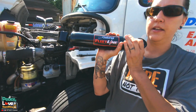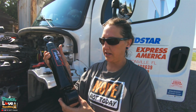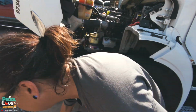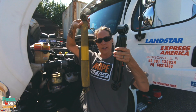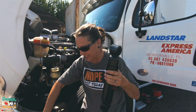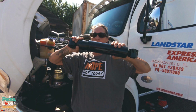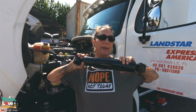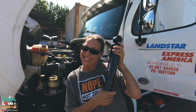They're Gabriel Fleetline. When you pull it out of the box, it's going to be compressed like this. Fully compressed. So you can see the difference. This is the one we took off, and this is the one new out of the box. Basically, you pull it, and you can see it'll come open. It's not easy. It takes a little bit, but it does uncompress.